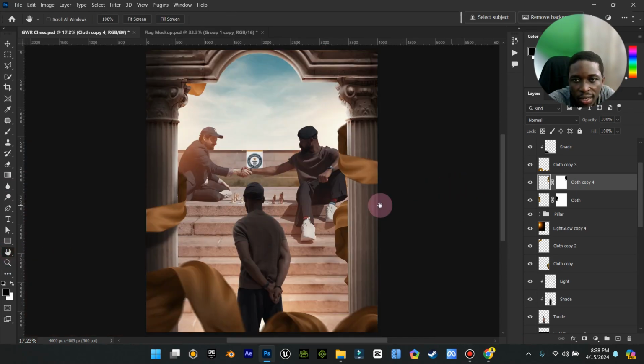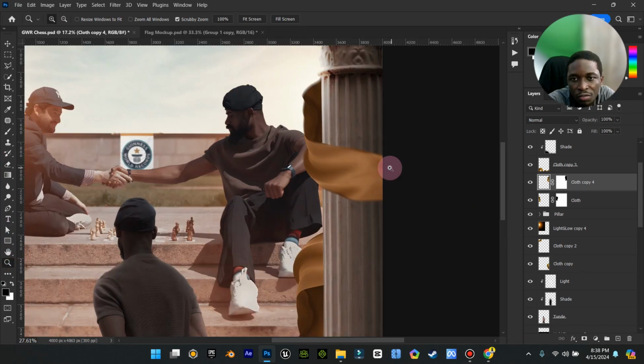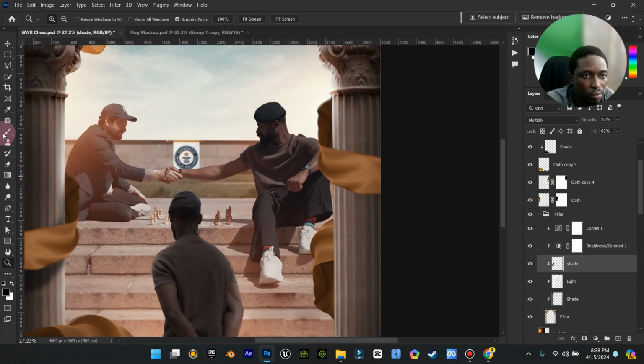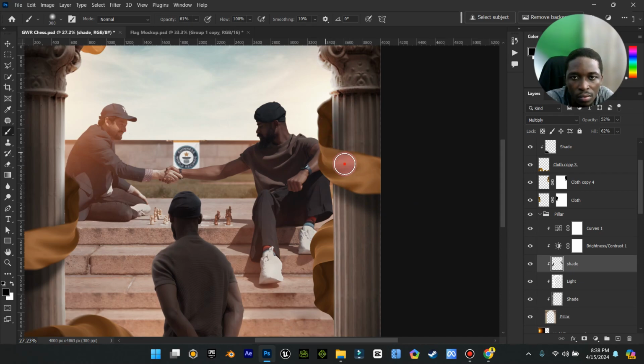Alright. So we can then add our effects, our shade effects. So multiply, reduce.